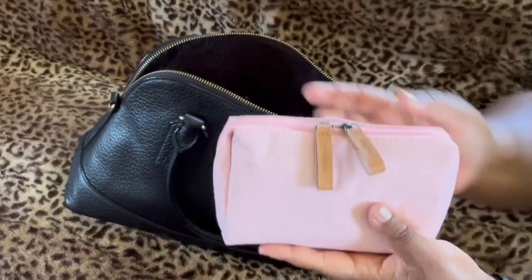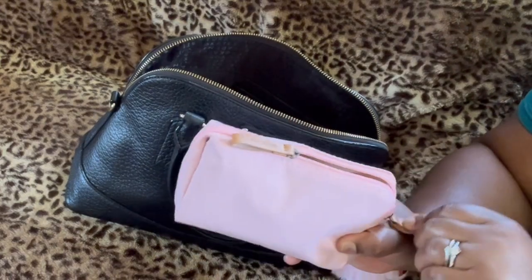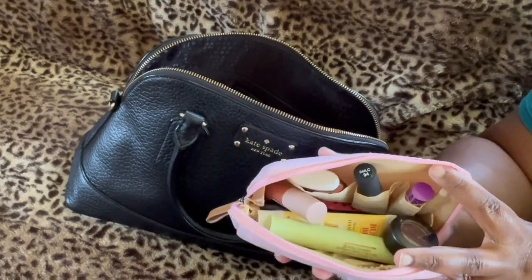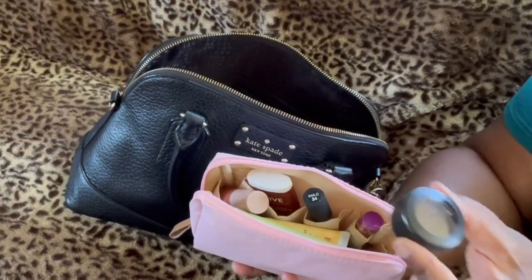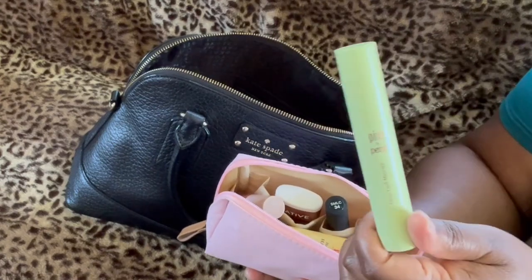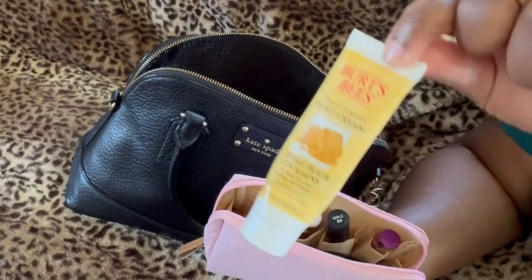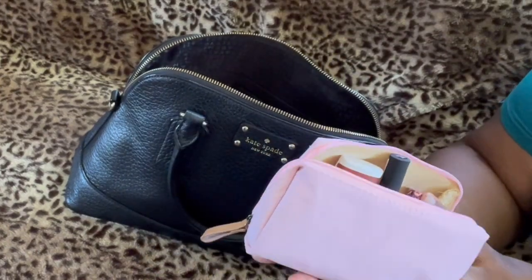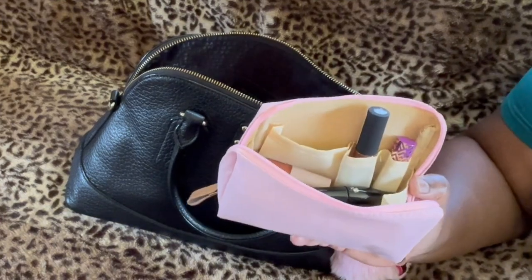Next up is this pouch here. I really love this pouch — it's super cute, I got it from Amazon. In it I have all of my beauty accessories. First things first, I have some Embark eyeshadow that I use to contour. Then an old pixie mascara that I use to cover up some grays if I don't want them showing. And then I always have Black Girl Sunscreen quintessential hand cream — I love having that, it's really really good. Next up I have some deodorant — this is by Native. Don't leave home without it.